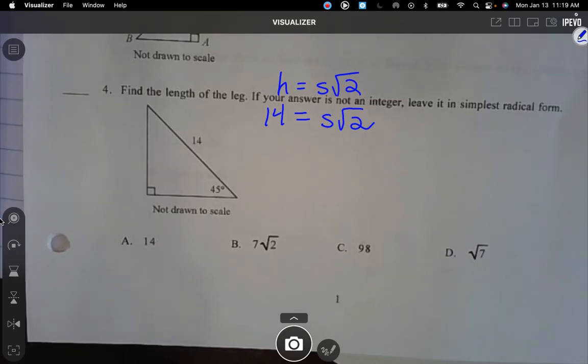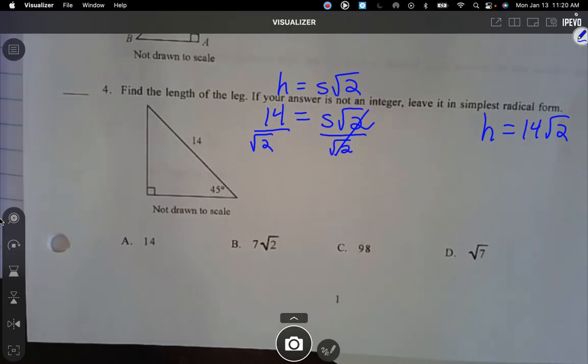Alright, now on this one to solve for S, I have to divide by the square root of 2. So why can't you do that on the other one? Because the other one, it had H equals 14 square root of 2. We were solving for H. So that one says the hypotenuse is 14 square root of 2. There's nothing to move. You were looking for H. This one I'm solving for S. What's over there with it? The square root of 2. This one I do have something to move. Okay, so I have to divide by it. Does that kind of help? Yes, ma'am. It just depends on what you're solving for.